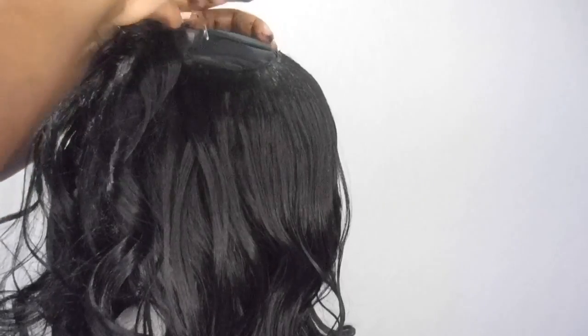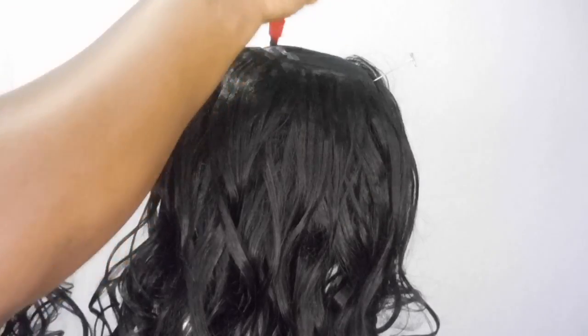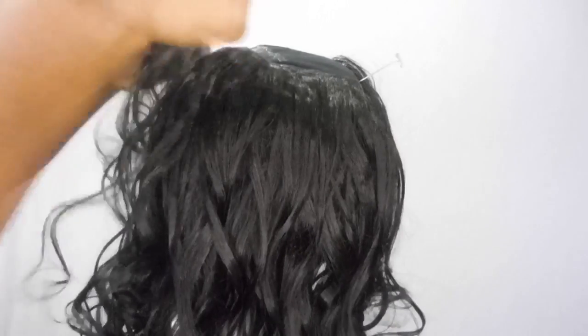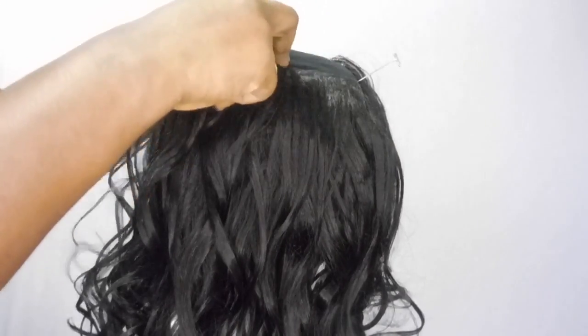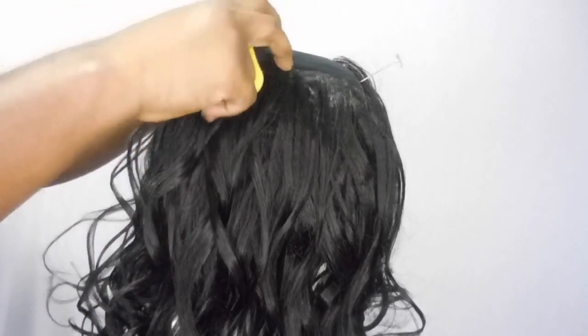So now I got that little space right there to cover up. So I'm gonna be gluing down that way, coming down to the left, and then coming down to the right. But now I'm just gonna put that piece right there to try to cover up the back before I start doing the sides.